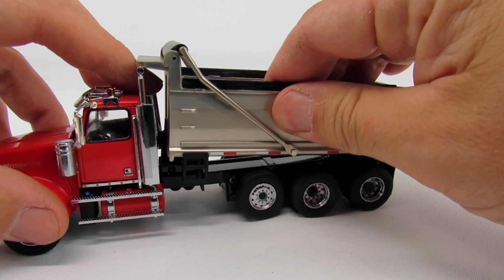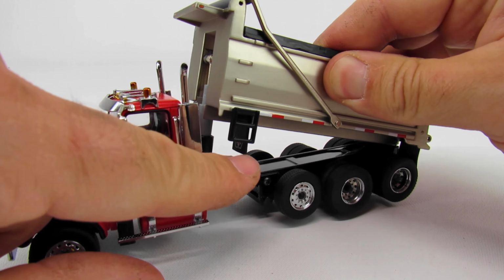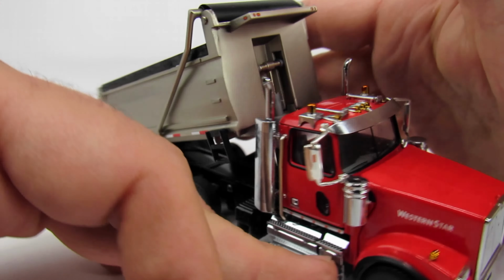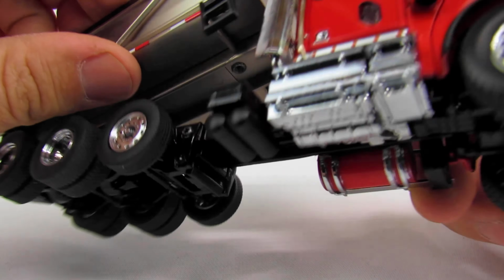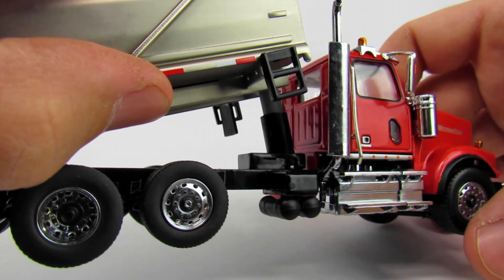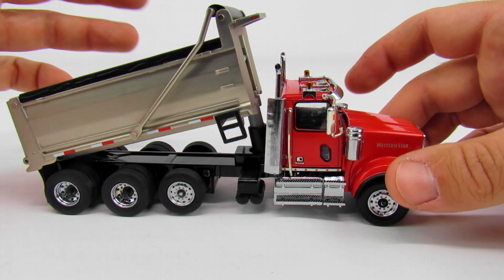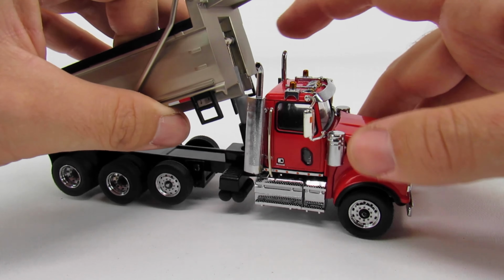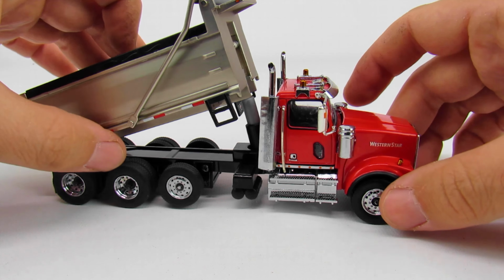One thing that is kind of interesting, so you have a mud flap on the front here with a nice little Western Star logo. Isn't that cool? You have it on that side of the body, or the bed, whatever you want to call it. But you don't have it over here on this side. And you can see the brackets there, but there's no mud flap to be found, which is pretty disappointing. Obviously, there should be a mud flap there, and it's just missing. It is what it is. Not everything is perfect, but it would be nice.